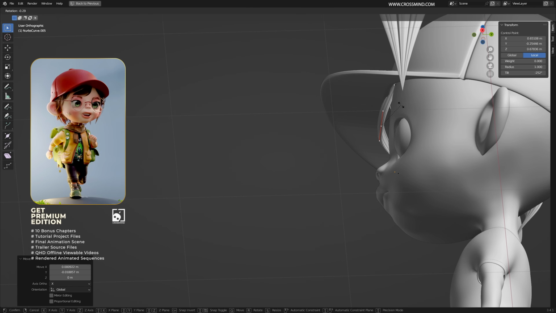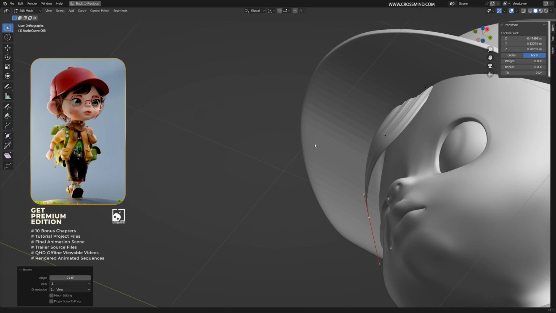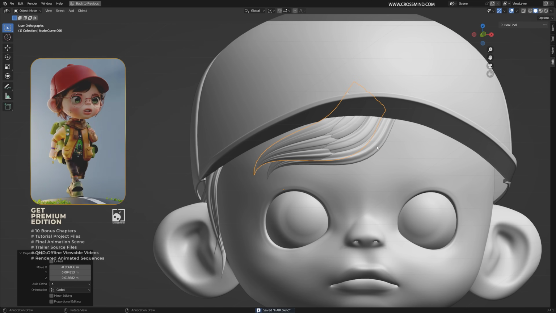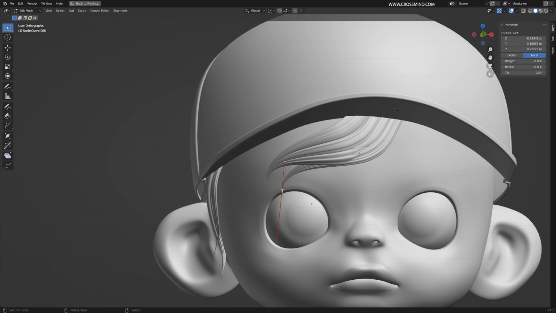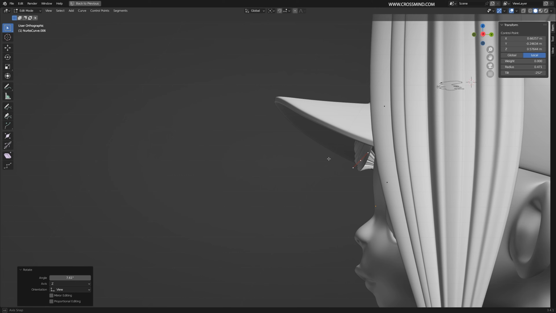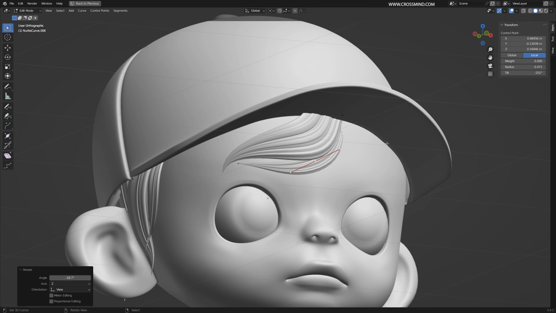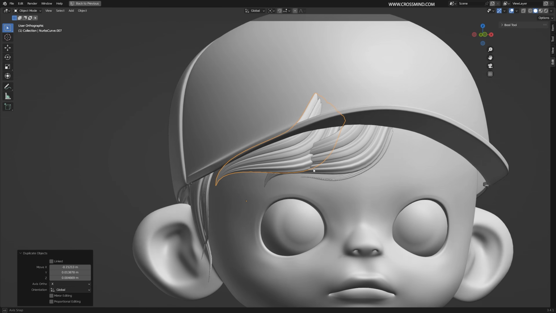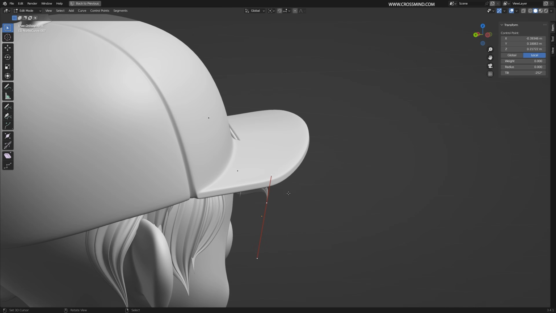Just making sure there is a sort of roundness in the hair strand and things are not flat so that it catches more light. Shift D, scale this down and create one more strand. Just keep switching views so that the hair folds in different directions and it's not really flat. The smoother and rounder the curves are, the more light and specular it's going to catch.